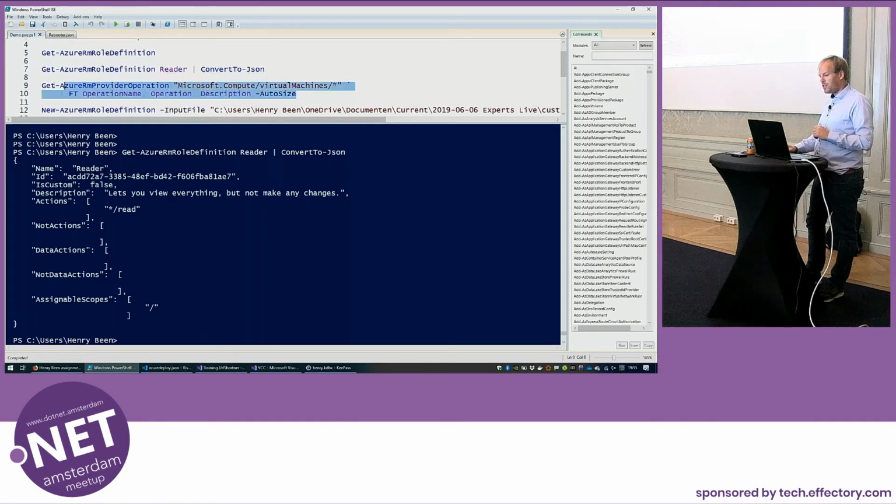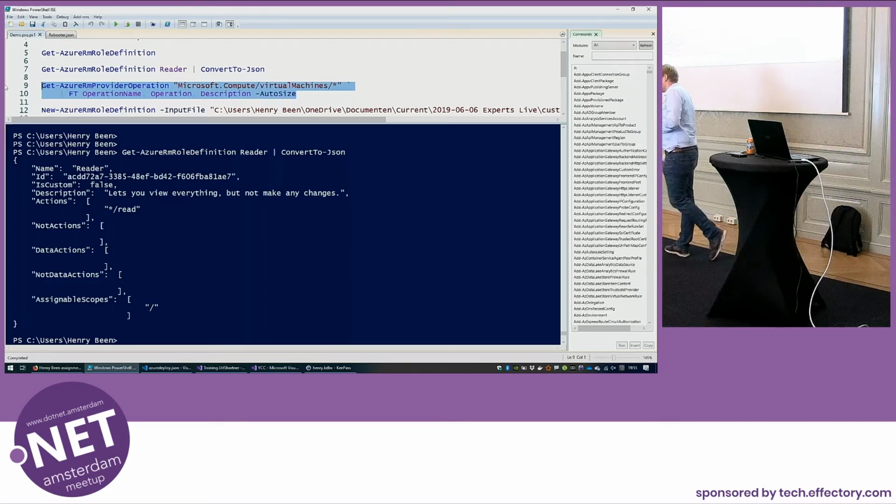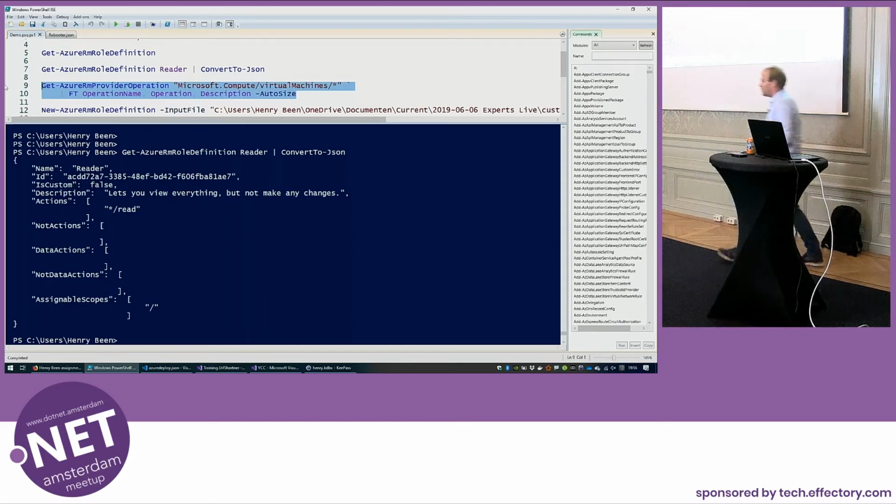And if you want to see everything below Azure Resource, right? If you assign to a resource, then you will have read on that resource, starting at that resource. Yes. So the remark is if I assign this role to somebody on a resource group, of course that read everything is only going to apply to that resource group and all the resources in it. It's not going to apply to the whole of Azure or your complete subscription.